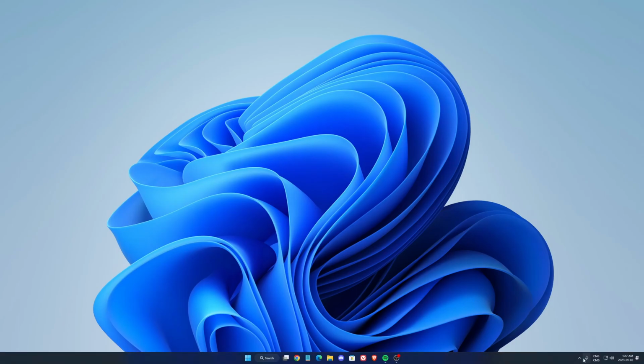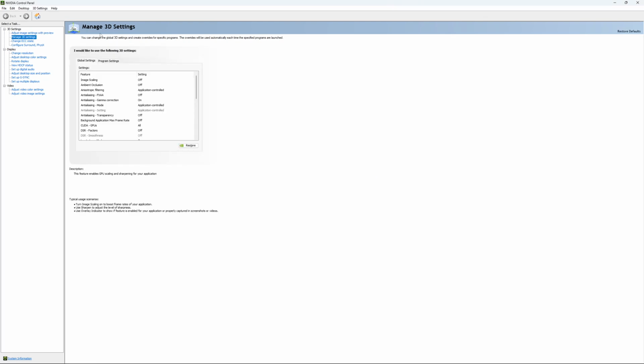So if you have an NVIDIA card, just go on your NVIDIA setting, go to Control Panel, open it, go to Manage 3D Settings, and just use pretty much the settings that I'm currently using. Honestly, they're pretty much default. So the first one that you need to change is your low latency mode. If you have this technology, make sure that it's at on.